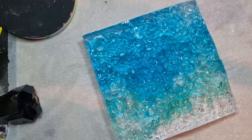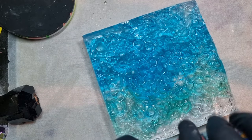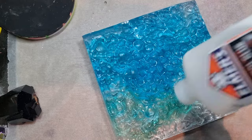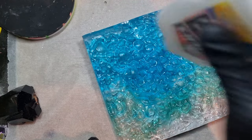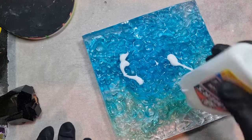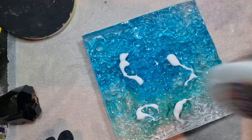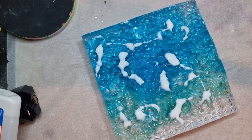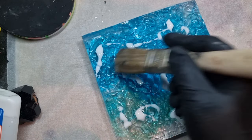I'm going to pour this glue on top of this. I was thinking I wanted very fine sand but I don't have fine sand at the moment, so I will be working with what I have. First of all, Elmer's glue will be going on top of this — it will simply be acting as a glue. With the help of a brush I will be spreading this glue onto the entire piece.